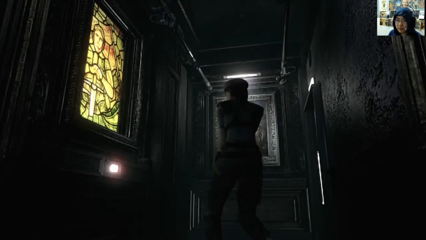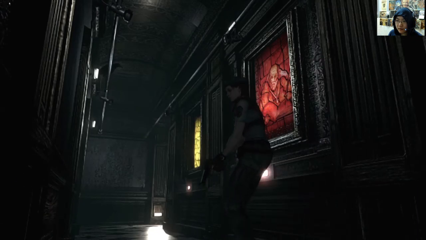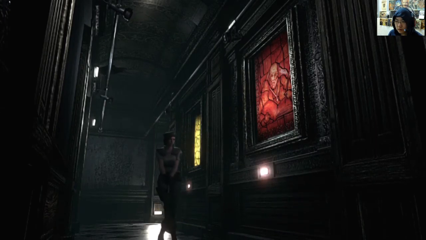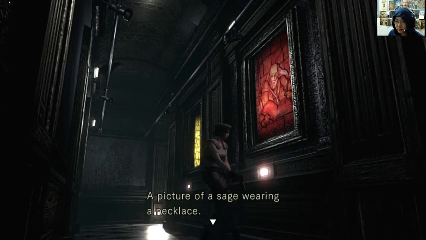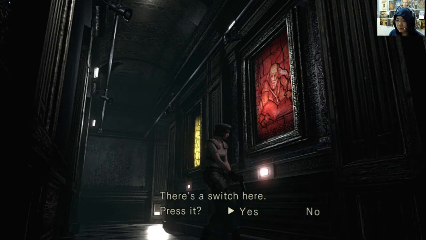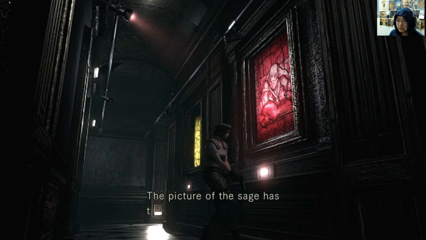Are these the three spirits? The yellow guy, the red guy, another yellow? Whoa, what the hell? Can I operate on these? A picture of a sage wearing a necklace. It's set in red stained glass. There's a switch here, okay? The picture of the sage has turned a deep red.